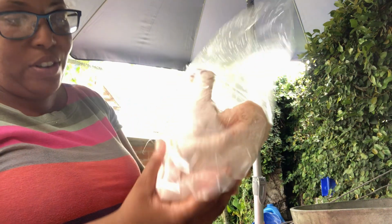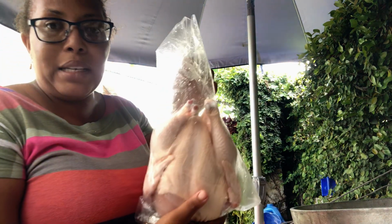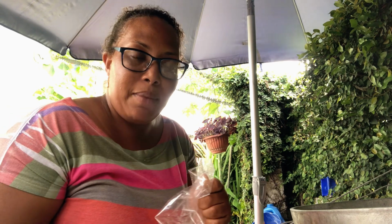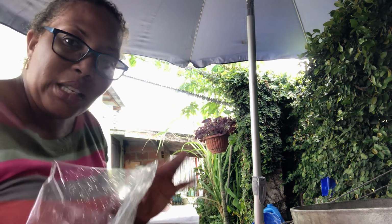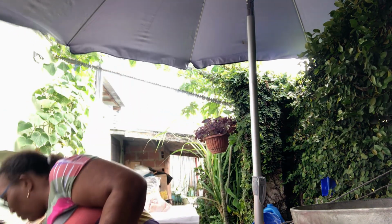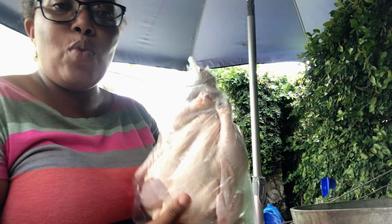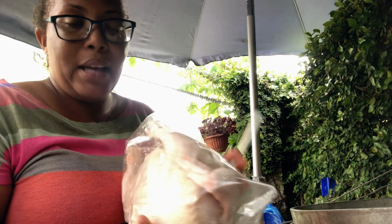to put these birds into these shrink bags. I got these shrink bags because I knew that I was going to be storing them for a long time. I have a small family and we are not big meat consumers. So I expect the meat to last us a while. I didn't want the meat to get freezer burn. So I got me shrink bags for the poultry.